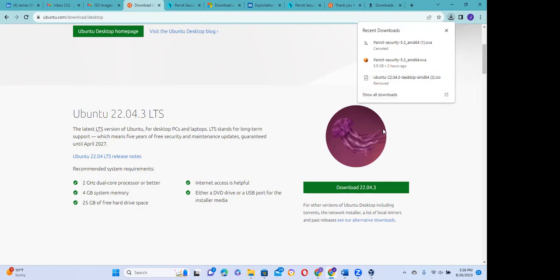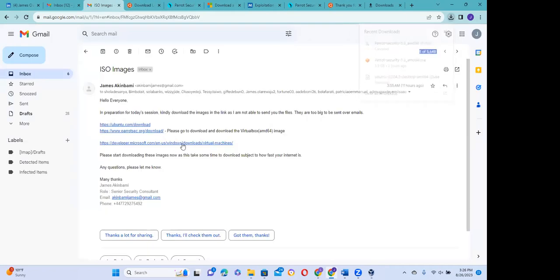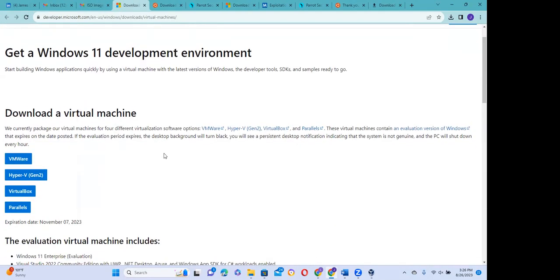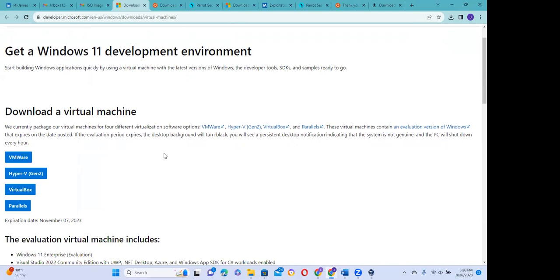So if you go back to the email that I sent to you, click on the Windows machine. That's the third one. Yeah, click on the third one. So again, download it for VirtualBox, and I think Fortune uses Workstation, right? You can install the VMware one. Okay, because I don't think you have VirtualBox, do you?